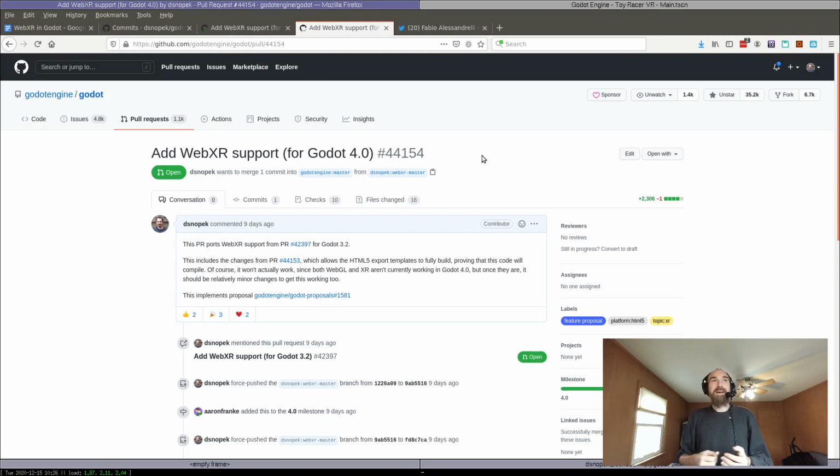And that's because Godot 4 still doesn't support WebGL or VR. Those things need to be re-implemented with all of the restructuring and redesign that has happened around rendering in Godot 4. The biggest changes in Godot 4 are around rendering. But I think there's reason to believe that those will be added back fairly soon.